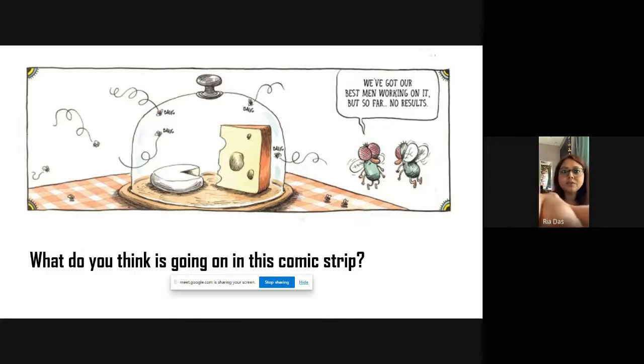Now it's time for you all to understand what solutions you can come up with to this problem. If you were the fly, what would you do in order to get what you want? What could be the solutions, various solutions, in fact? Okay, so this is your task which you need to write down.